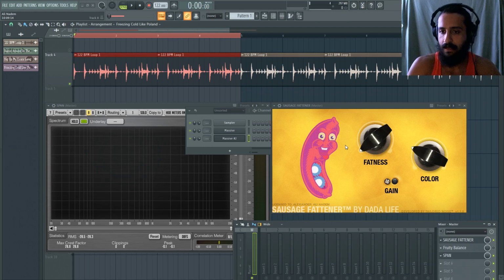And in regards to vocals, you could put it on vocals, but my personal opinion is that Sausage Fattener is fabulous on, maybe you're doing a bootleg of a track and you don't have the vocal a cappella, so you put it on there as a final limiter. Individual tracks such as drums, bass, a lead, something like that, it's fabulous on. Just be careful if you do put it on your master. Just A/B it, listen to the difference, and let me know what you guys think.